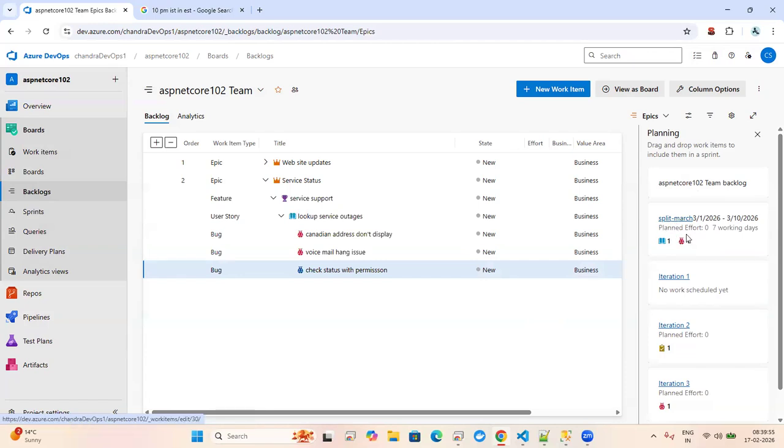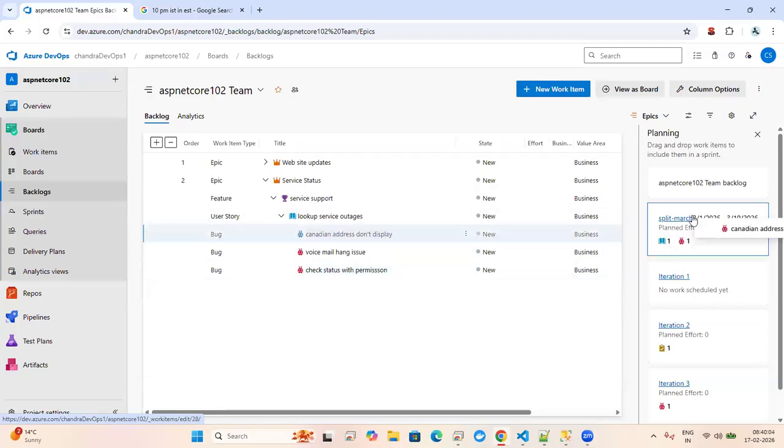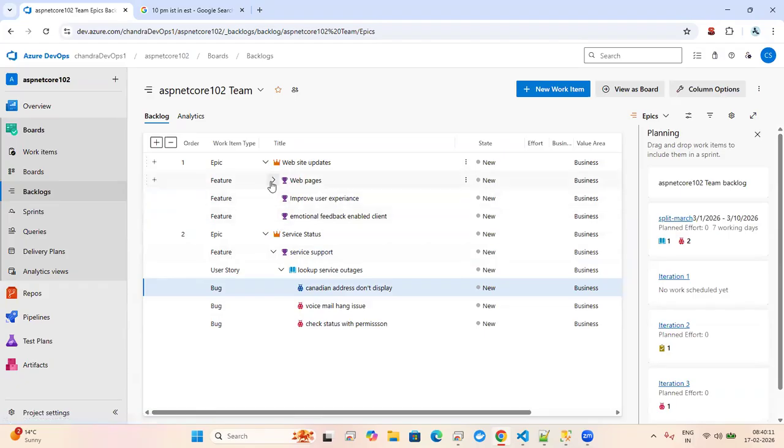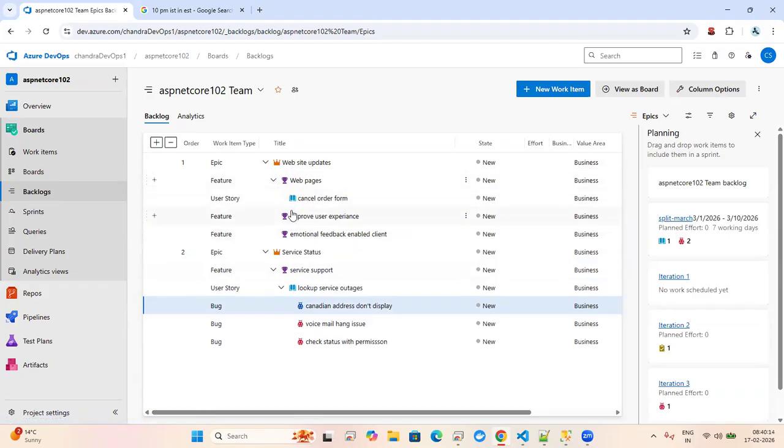Okay, so I assign this task, and again one more task here. And on here also assign a task. So in one sprint, we can put multiple tasks, right? Yes, in the same deadline, same timeline. Yes, multiple tasks. One sprint we can assign multiple tasks.